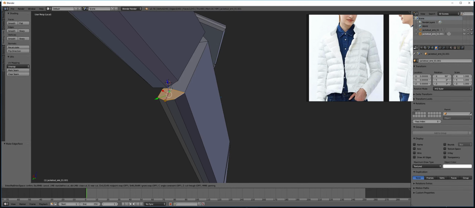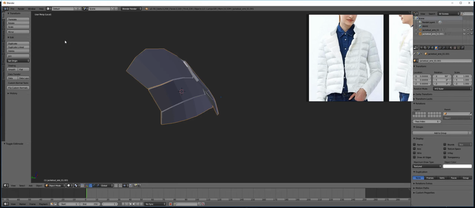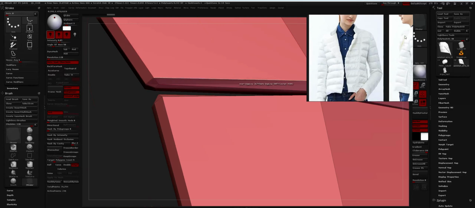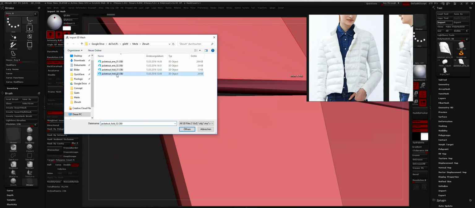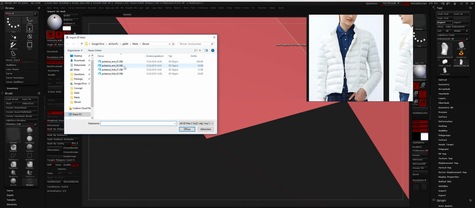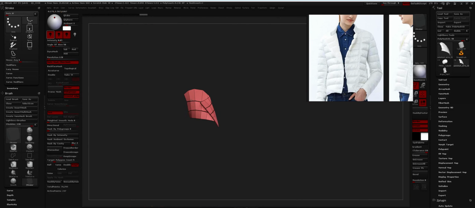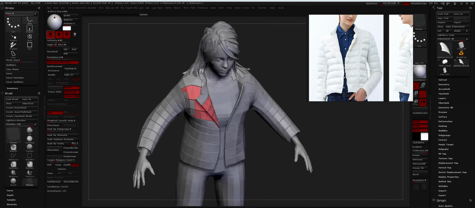Okay. Subdivide that. Okay. Actually, yeah, I do need that. Export OBJ. Re-import that. Run model. Okay.